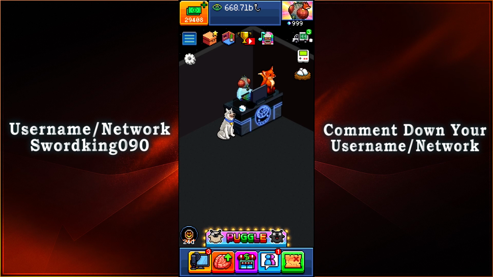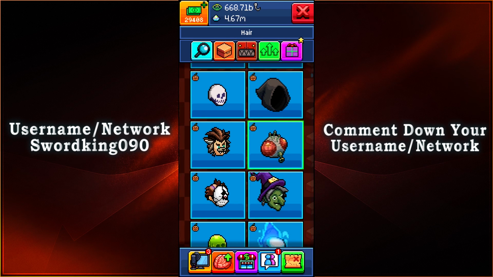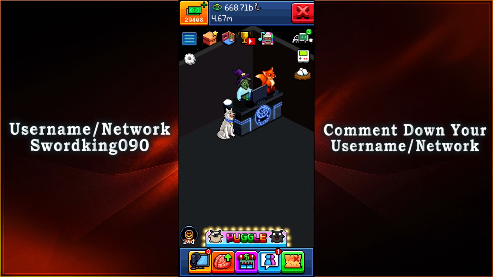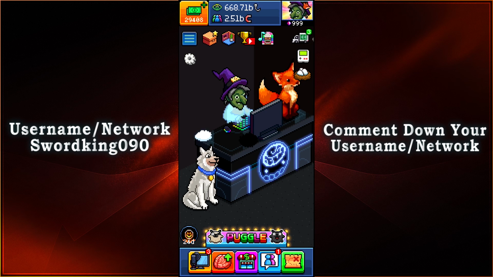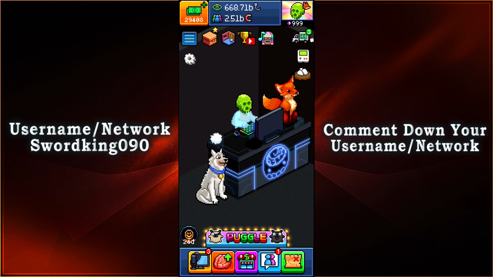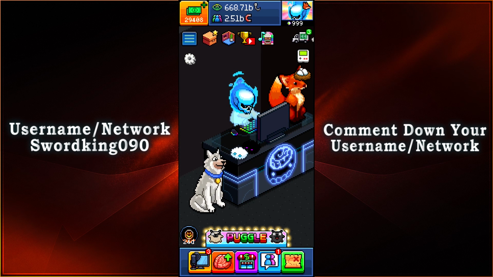Next would be the Fly right here. Just look at that. Now that is creepy looking. Then we have a murderous mask, or pretty much just a mock-up Jason here. And next would be the Witch. There you go. You could actually be a witch for Halloween. Next would be the Ectoplasm right here. Next would be the Flaming Skull, a fan favorite for many because it's animated.